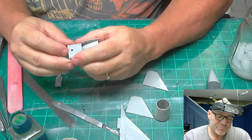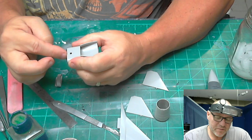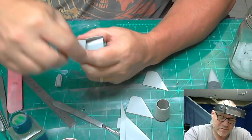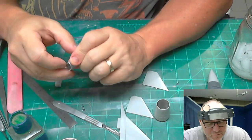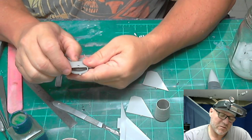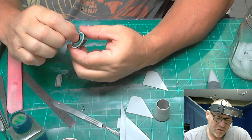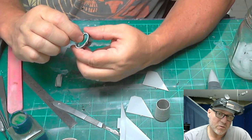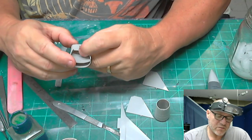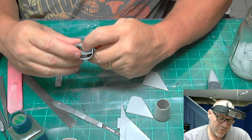And there's a hole right here, and that's for this splitter vane. There's a splitter vane here that goes there. I guess it's a splitter vane. That's what I would call it. If I was an aeronautical engineer, I would call it a splitter vane. But I'm not an aeronautical engineer, which means I can say whatever I want and you can't hold me responsible.